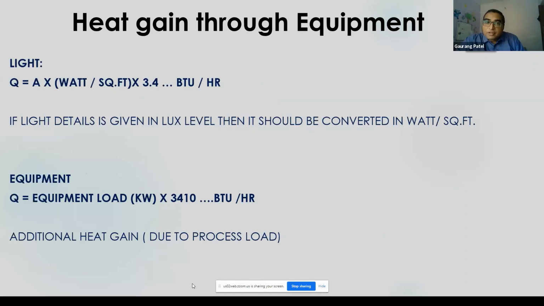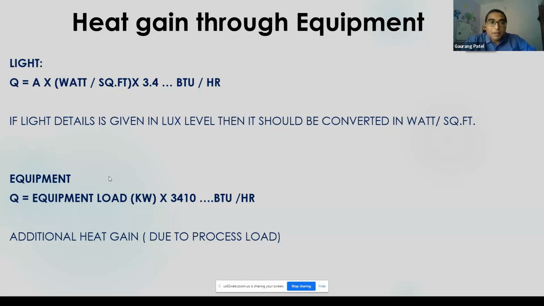Now the next one that comes is the heat gain from equipment. Okay, what are the equipments we have? The first, the basic one, is light. Okay, so because of the light I need to calculate the heat. Normally we have certain parameters in guidelines. Certain areas require watt per square feet, 1 watt per square feet or 1.5 watt per square feet. And if I go for an energy efficient building, we try to lower the watt per square feet for lighting, because that has a power saving in AC also and light also, and that can be maintained by the architect with the help of the glass again.